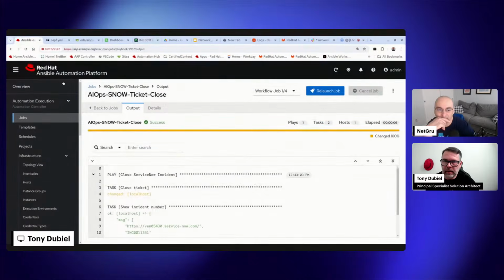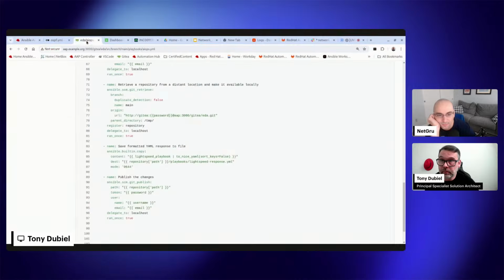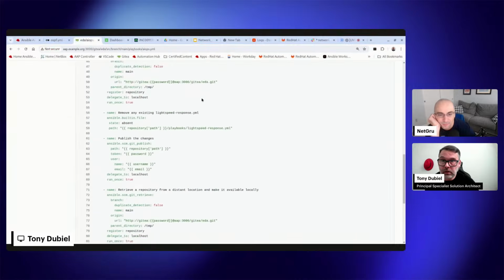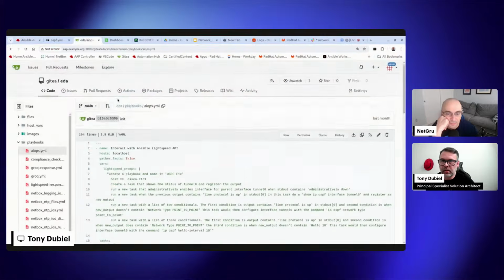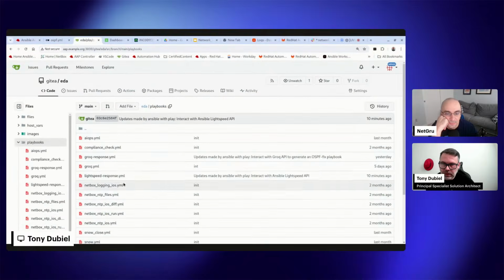So back here, the third scenario, we'll go ahead and try that, see how it does with the other model. Let me show you how that looks first before we kick it off. If I go back into the playbooks, this is the one that will create the Grok playbook.